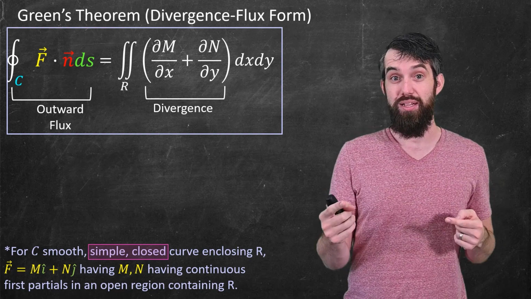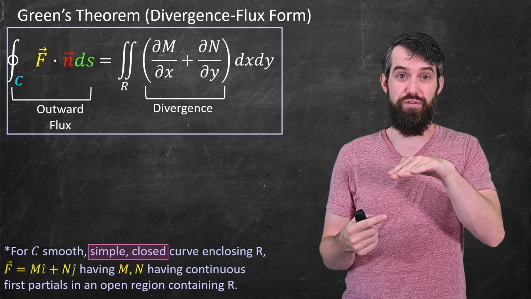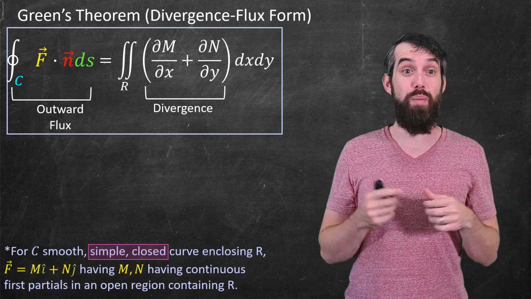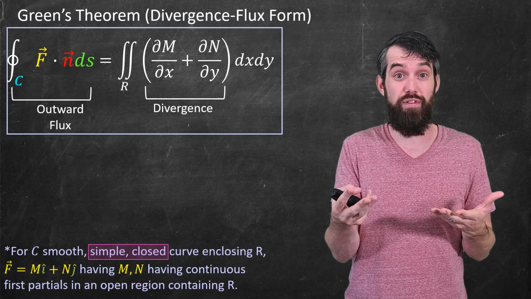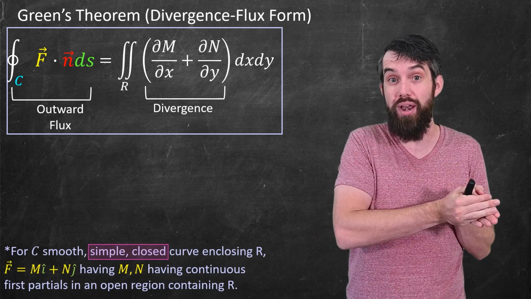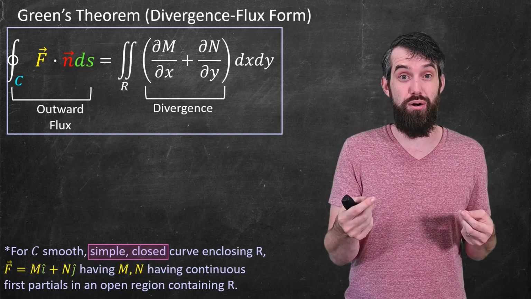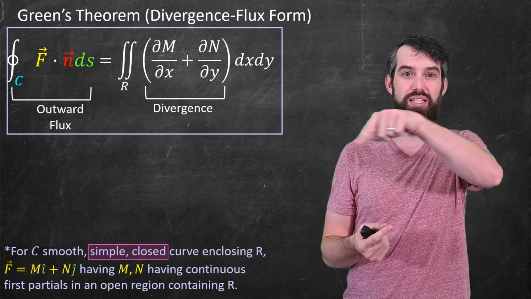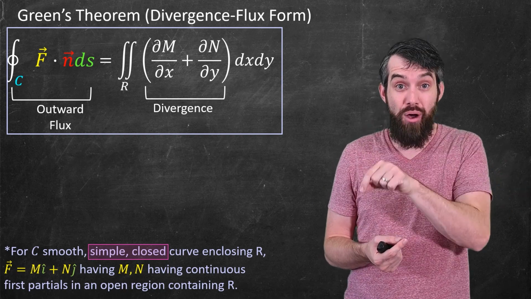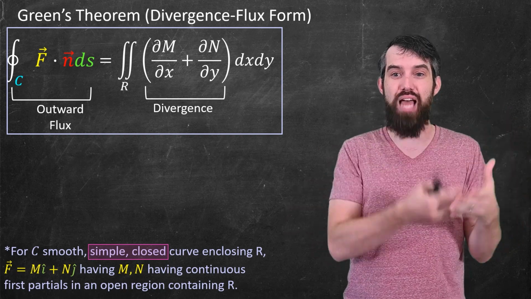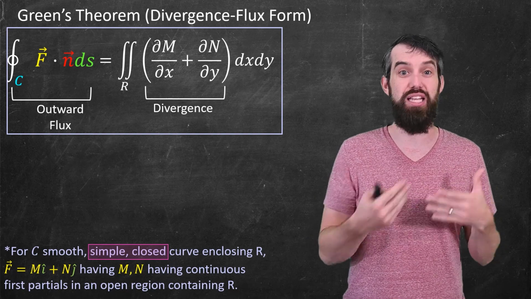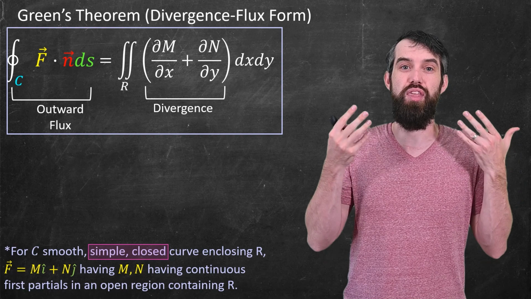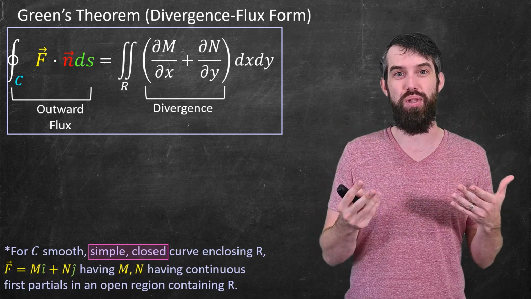But now we've upgraded. We're talking about some two-dimensional vector field, and we're saying along a curve, there are maybe two different things we're interested in. We might be interested in the circulation around that curve, in which case we saw Green's theorem part 1. Or we might be interested in the flux across that curve, in which case we're going to use Green's theorem part 2. But either way, it's relating some information that occurs along the boundary to a double integral over the entire region of either, as we saw previously, a circulation density, or in this case, a flux density that we're also calling the divergence. Either way, a double integral over the entire region.